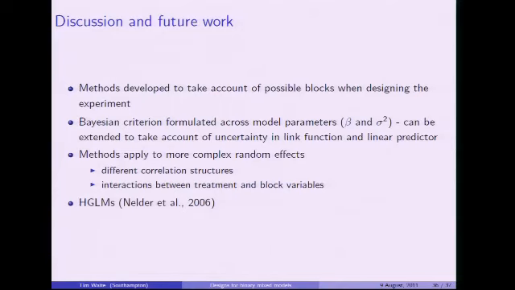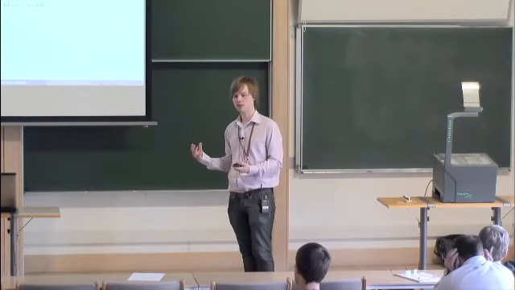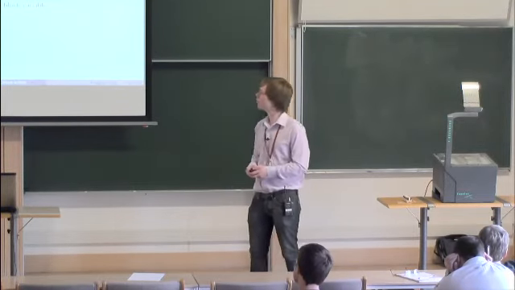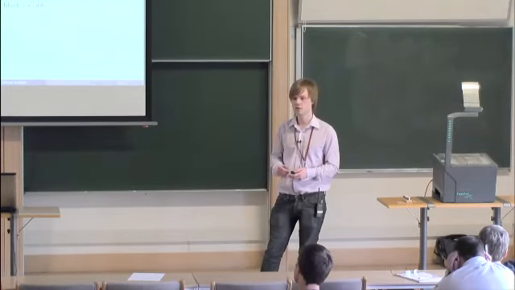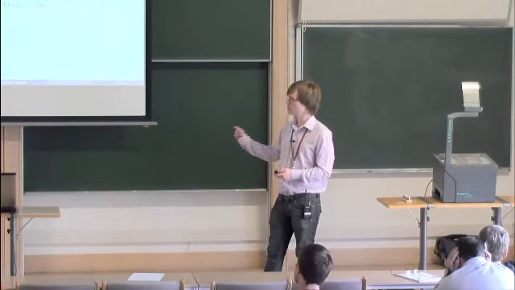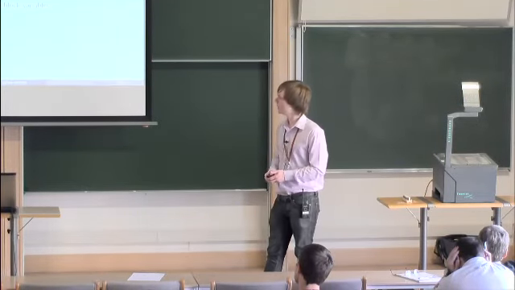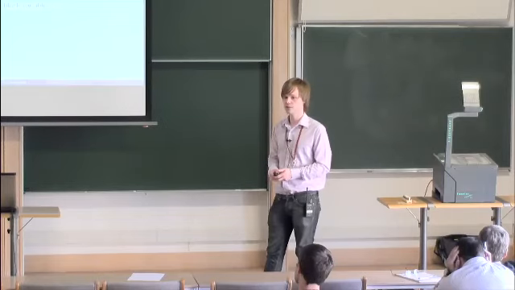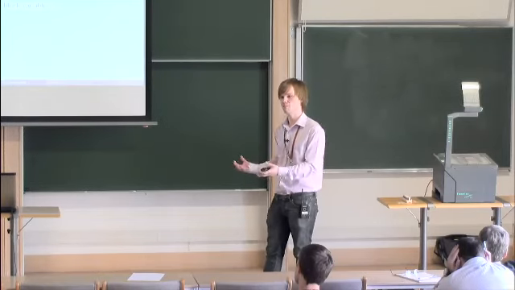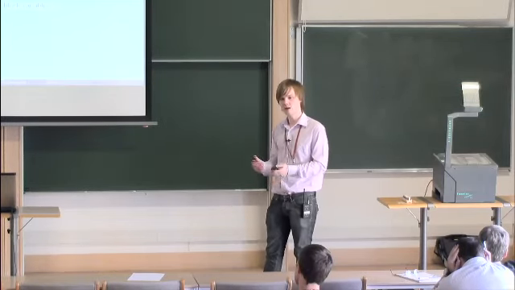Where else can we take this? Well, we could look at some different classes of models that essentially try to capture the same thing. So for instance, HGLMs, which basically generalize the distribution of the random effects, among other things. Another reason it might be nice to look at HGLMs is that there's an inbuilt notion of how well you're estimating your individual level parameters.